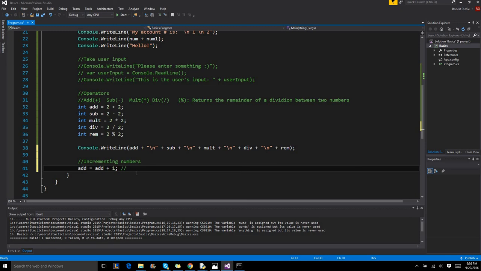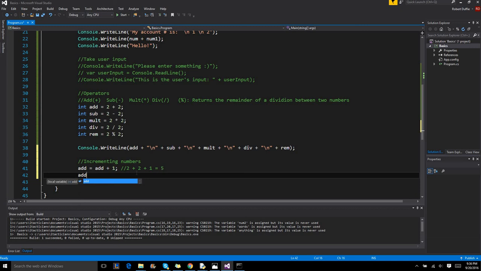And the result, let's comment as the result equals 2 plus 2 plus 1. That's our result for that line, which equals 5. And then an easier and much cleaner way to call this would be to call add, and instead of making it equal to itself plus 1, you could put your operator before the equal sign.